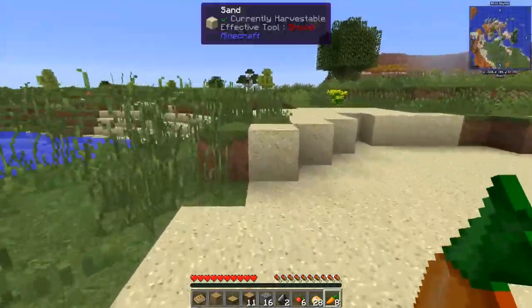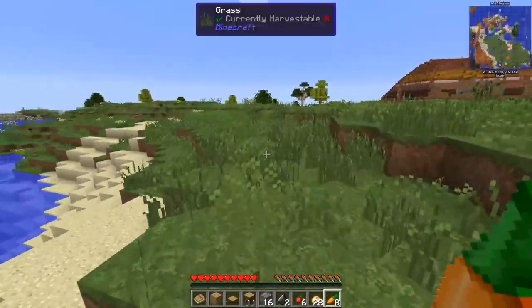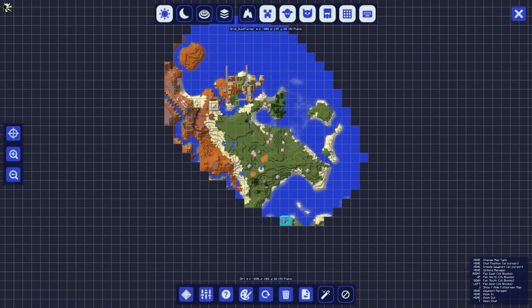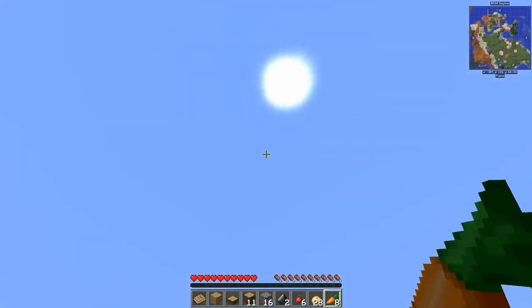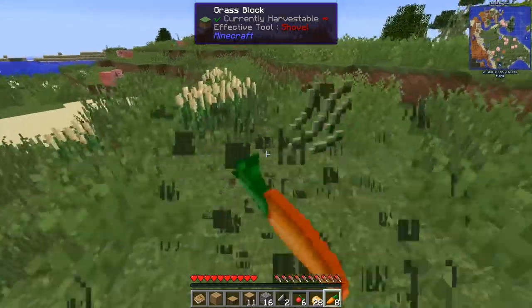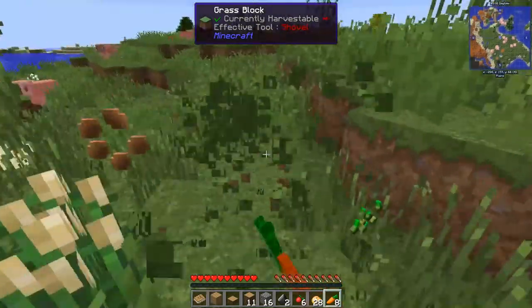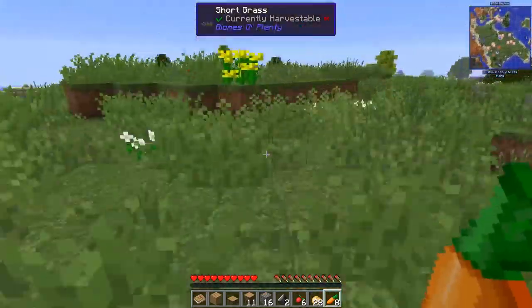All right, let's go back to where we spawned, because I'm liking this little area. Let's look at the map, zoom out, zoom in. This is a sweet, sweet area to start with. Yeah, we got half the day. So I'm just going to break stuff. And what did I get? One of those red orchids. I'm just going to break stuff as I run along because I will need seeds. Excuse me, pigs.